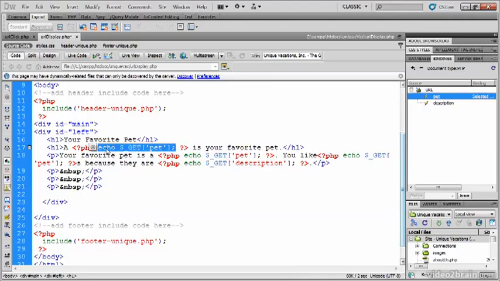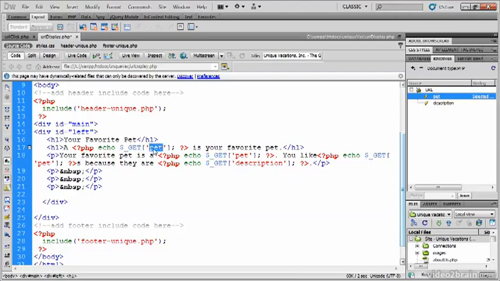And here is our echo, which means write to the page. And the way you represent a URL variable is not with just a plain $ in the word, like our regular local variables we used earlier, but it's an underscore GET. So a URL variable is a GET type variable in PHP, and we do need the underscore in there.